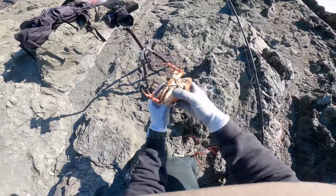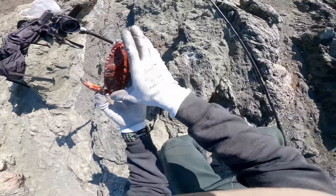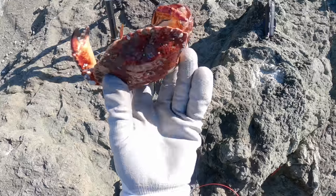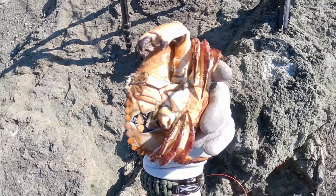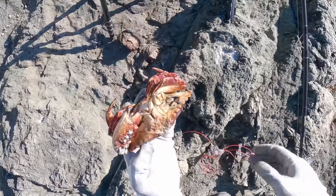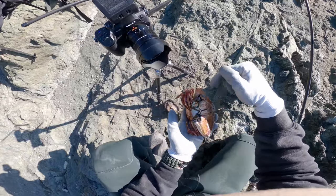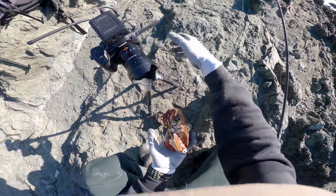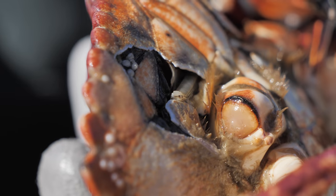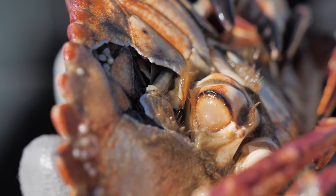Here's a smaller female rock crab. This one's probably just about legal that we can keep in California, but you know, I don't like keeping females anyway. Oh man. Whoa, look at this, that's nuts. So something bit it. Something took a chunk out of it, and you could see its gills or something. Zoom in right there, look at that, it's moving. You could basically see right inside the crab.